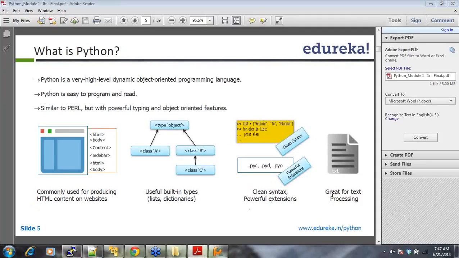Structured data, and data like JSON and XML, which is semi-structured. But how do you process unstructured data? 90% of the world's data is unstructured. Just 10% of the data in the whole world is structured. So what can you do with all that unstructured data? Python can handle it very well, hence it's great for text processing.